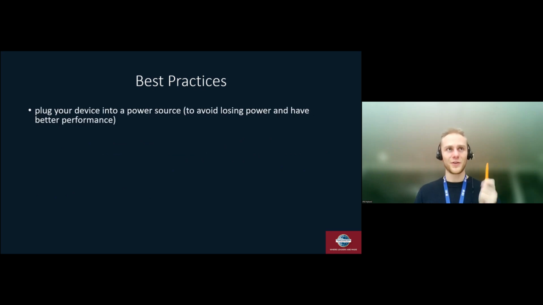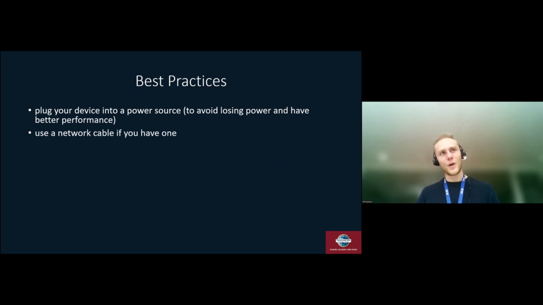The other thing is plug your device into a power source. Don't just put your smartphone up and think it's going to last for the meeting. Connect it to power. The other thing is your laptop or smartphone will perform better if it's connected to power. So you will have potentially less lagging by connecting it to the power, because then the processor has enough juice to run really well.